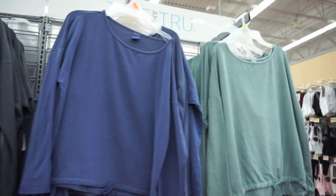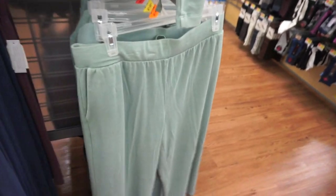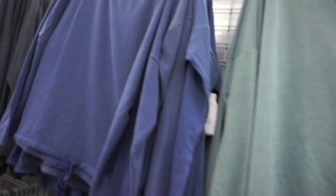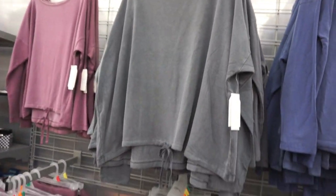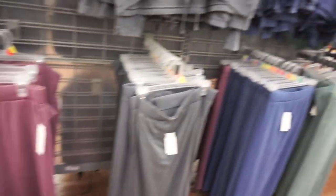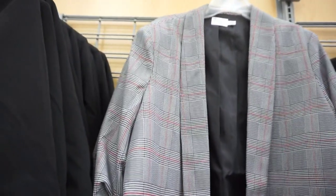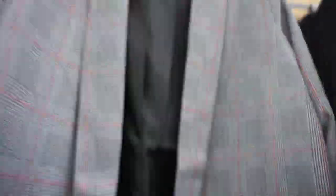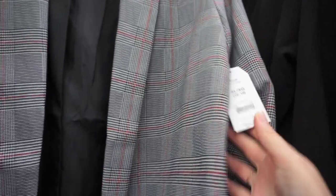They have really cute leisure outfits — this pretty sage color with the matching cropped wide-leg pant. They have pockets, which is amazing. The pant is $14.96 and the top is $14.96 as well, so for about $30 you have a full-on look. They also have blue, gray, and a really pretty purple-y color with matching pants. This is a nice black blazer with ruching detail and three-quarter-length sleeves. I really like this plaid one — very chic. Plaid is huge for fall this season. It has fake pockets, but a lot of blazers do that. Time and True — $24.94 for a work blazer. You can wear this to church or to work.